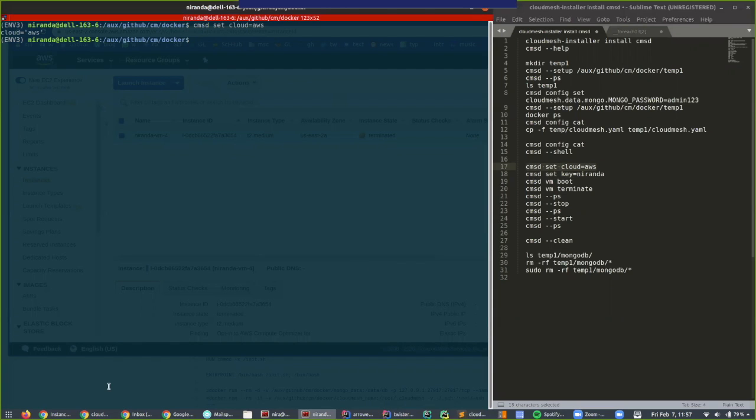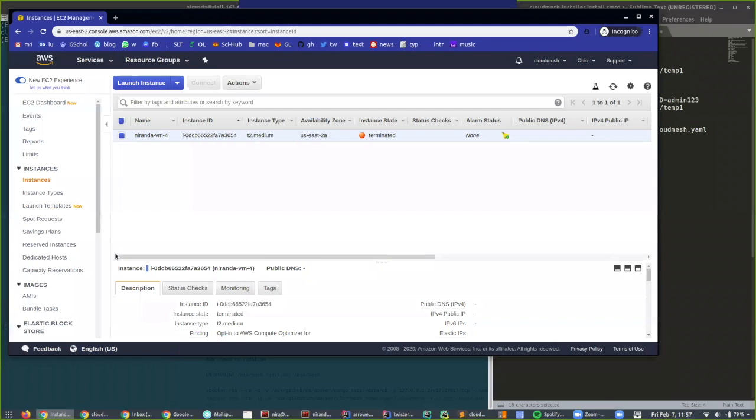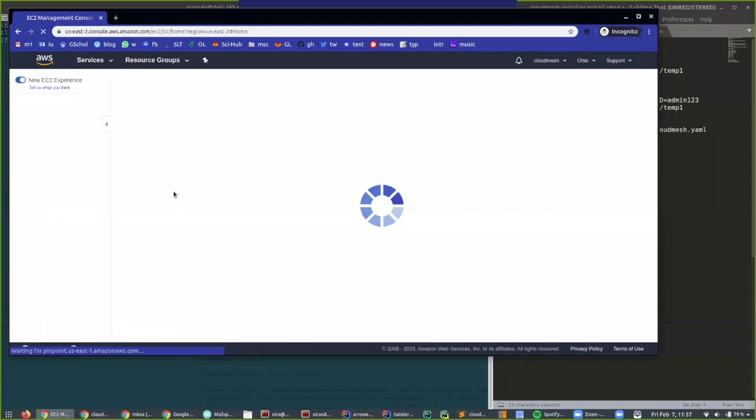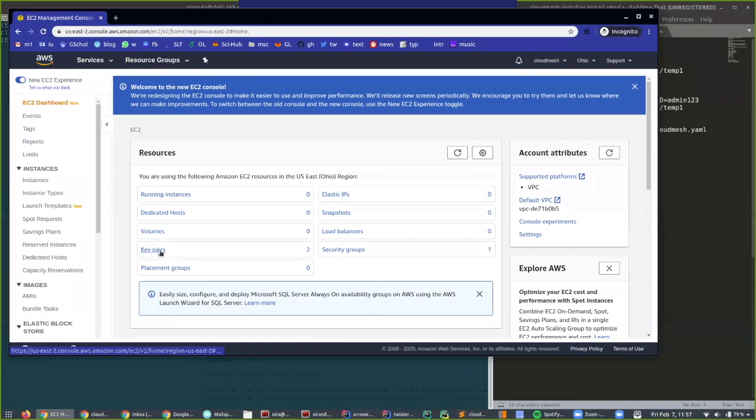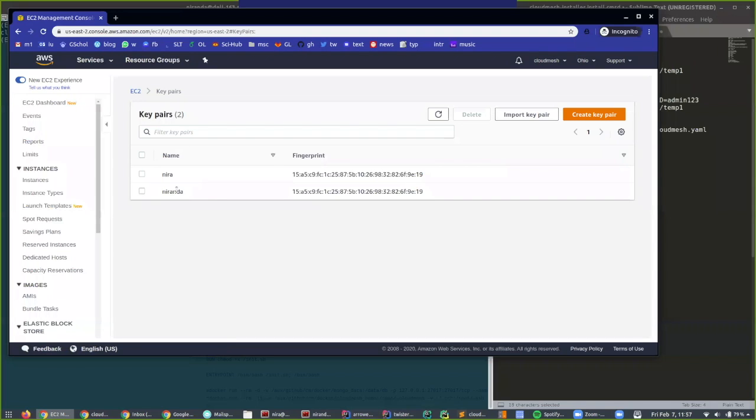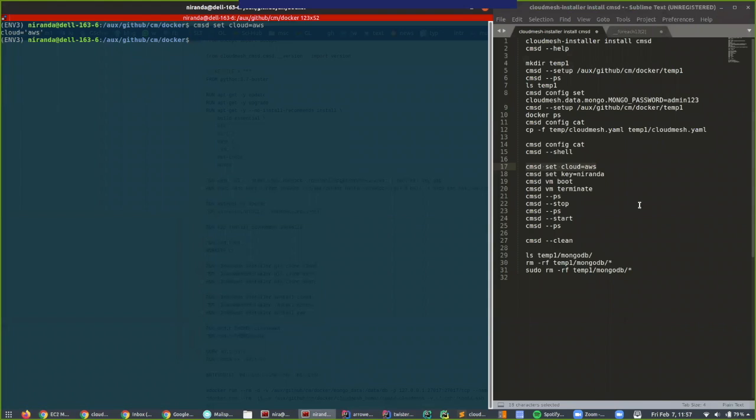Inside my AWS, I have actually uploaded a particular key pair, and that key pair has this Niranda in it. So I need to reference that name to associate with CMS. For that, I need this part. This is like an internal for AWS. These things change between the implementations.